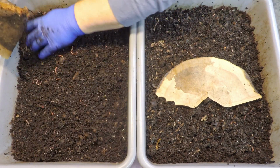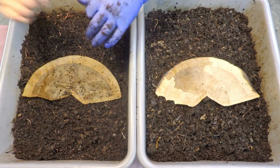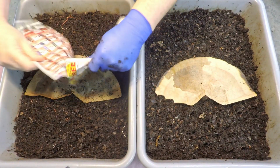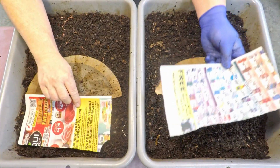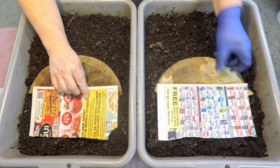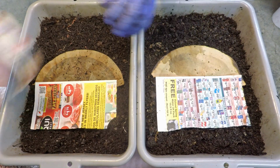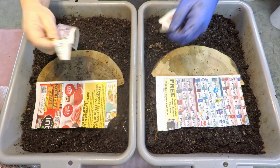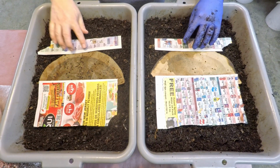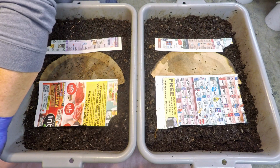It does seem like it gets a decent bit of attention after you place a big piece of newspaper out there and then so much of it gets chewed up. It's good to see that the worms like it. So, not very big pieces, that's for sure. Kind of glossy. Hopefully the worms don't mind nibbling on it. And I've also got this one other piece, but so narrow. But still big enough that if it does start getting broken down, but I want to still pull it out in one piece later without becoming a big pain in the neck, it's still a pretty decent size. So that's our feeding, I think, today.